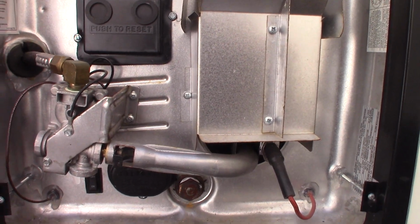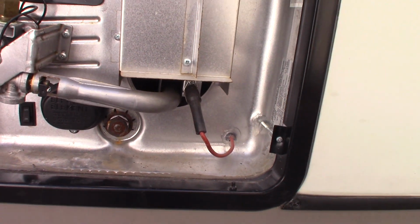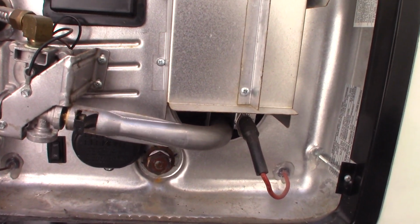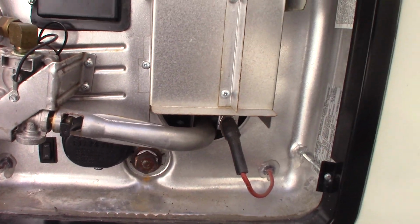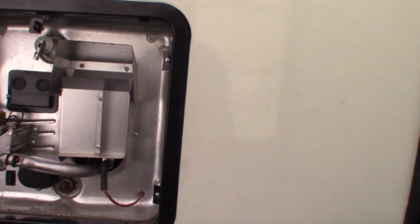The important thing to remember is you can't run this without water in the hot water tank. So, you know, if you're camping in the spring and you're not going to camp till the fall, you would normally just pull the plug out and let this drain. So when you're getting ready to go on your next trip and you put the plug in, you always got to remember to fill the water heater tank before you turn it on. Never run it dry or else you'll damage it, okay? So keep that in mind.